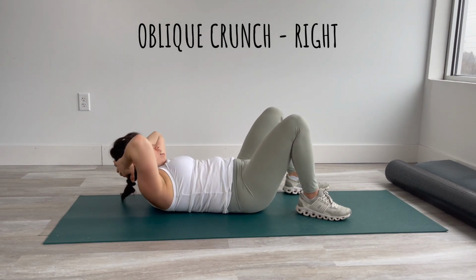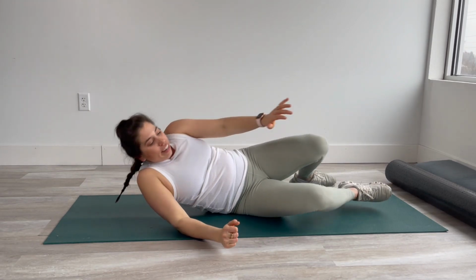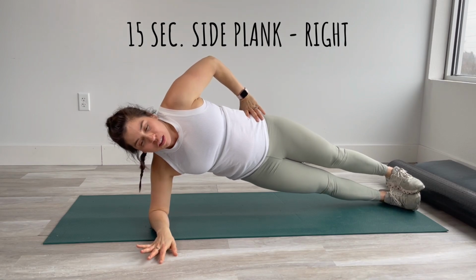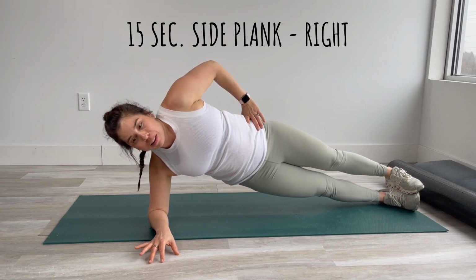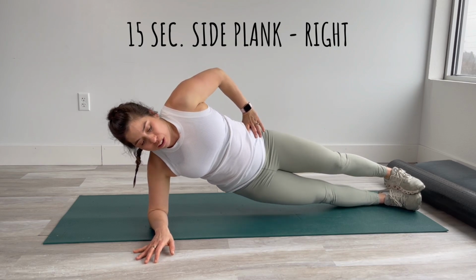Two more. Last one. Okay, we're gonna come up into a side plank for 15 seconds here. So my head is tucked back. I'm really engaging my shoulder blade or my scapula. One side is usually gonna be more difficult than the other on this exercise.